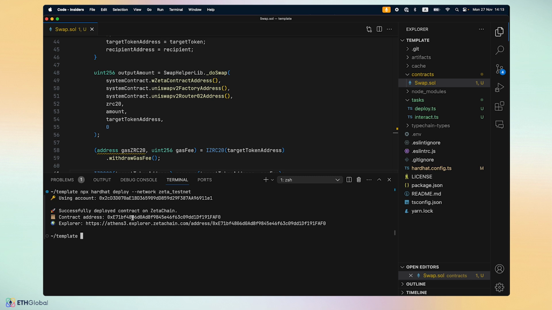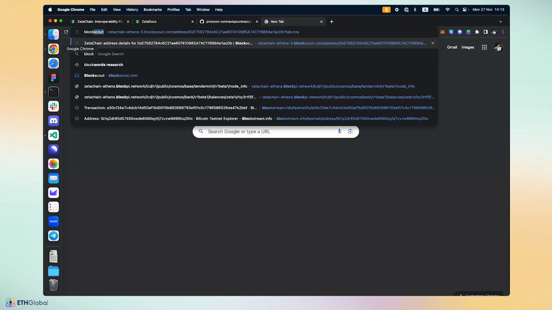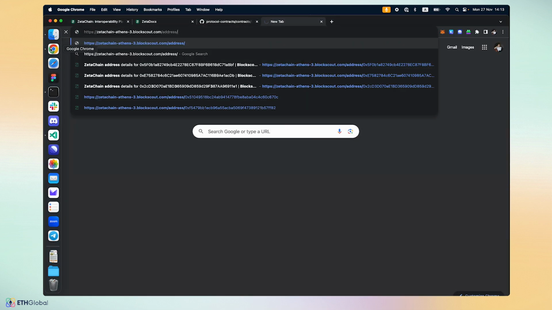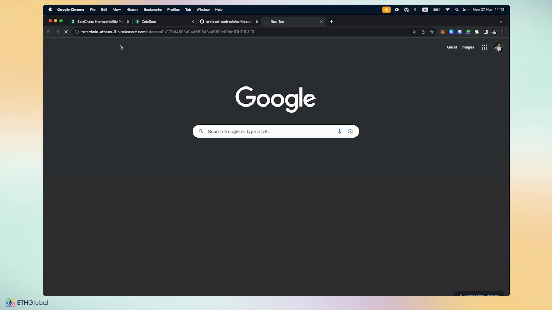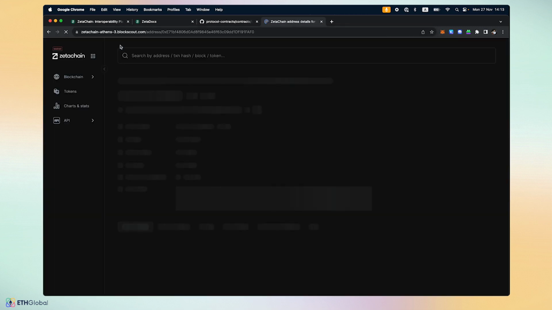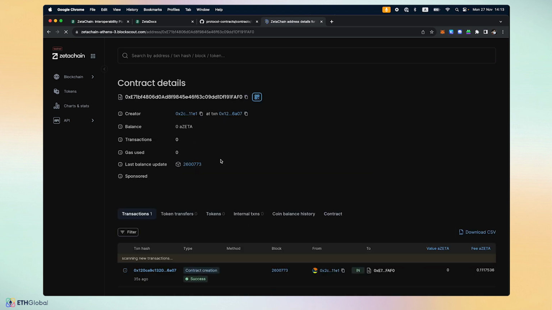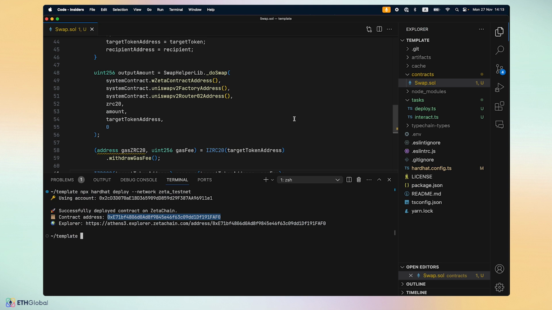And now we can actually interact with this contract. Well, first of all, let's actually see it on BlockScout. If you go to blockscout.com, you can paste the address to your contract here and see that it's successfully deployed, which is good. Now we can actually interact with it. So let's try swapping from Goerli testnet to BTC, and for that we'll be using the interact task that we just worked with. So the interact task accepts a set of arguments.